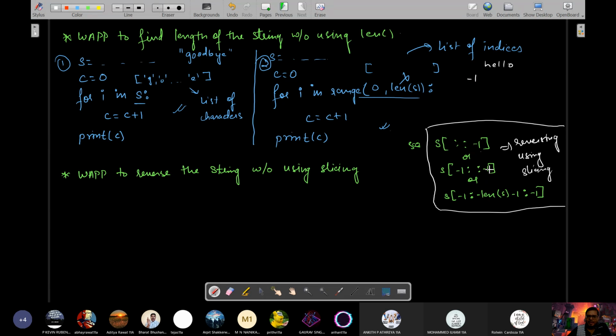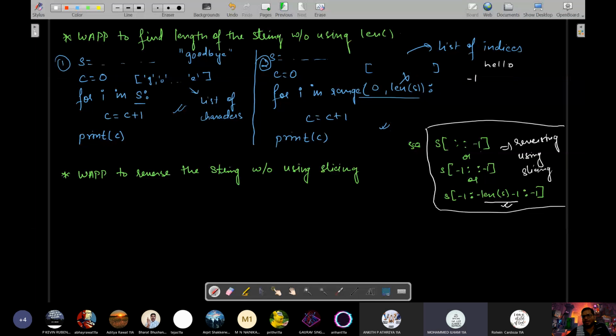Here again, if your step is -1 and you do not specify start and end both, start will be assumed to be -1 and end will be assumed to be this. Even when the step value is -1, if you give start as -1 and skip end, it will always be assumed to be minus of length s minus 1. Why?